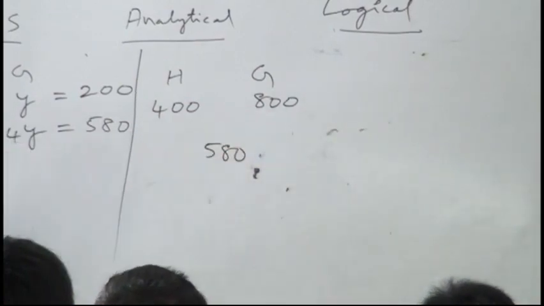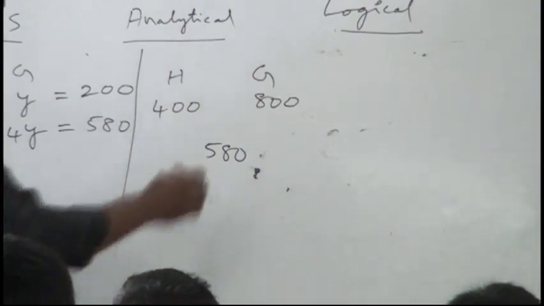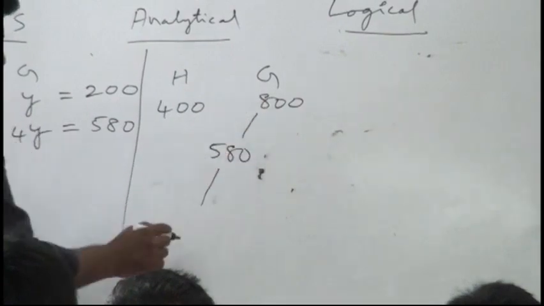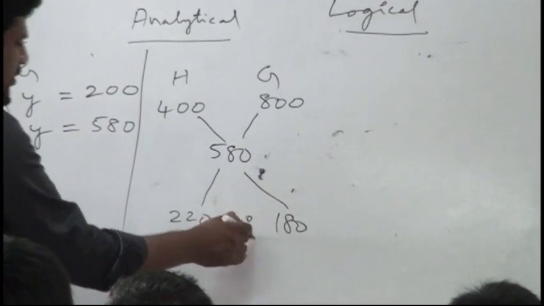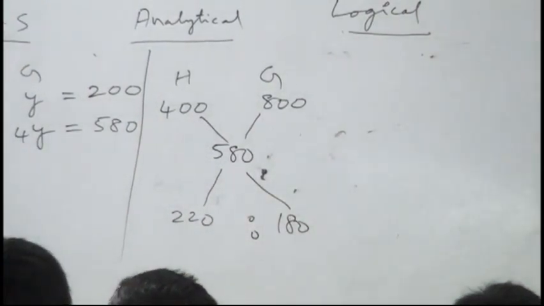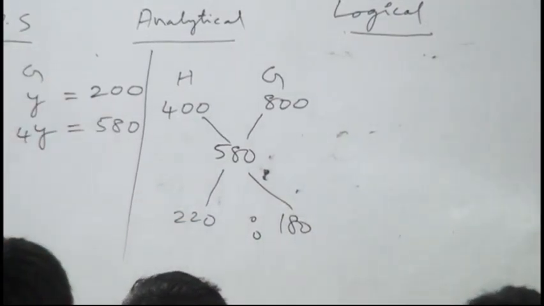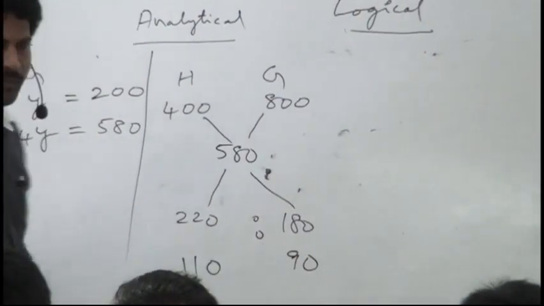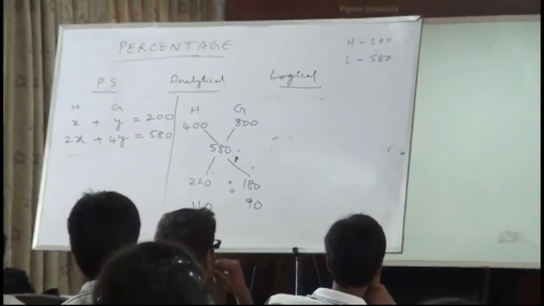When you have these 3, we can find out in what ratio these animals are present in the mixture. So that is taking difference diagonally. What is the difference of 580 and 800? 220, and here it is 180. Animals should be in the ratio 220 to 180, or 220 plus 180 is 400. We don't have 400 animals there, so I am taking half of each. So there are 110 hens and 90 goats. You can solve like this also, right?